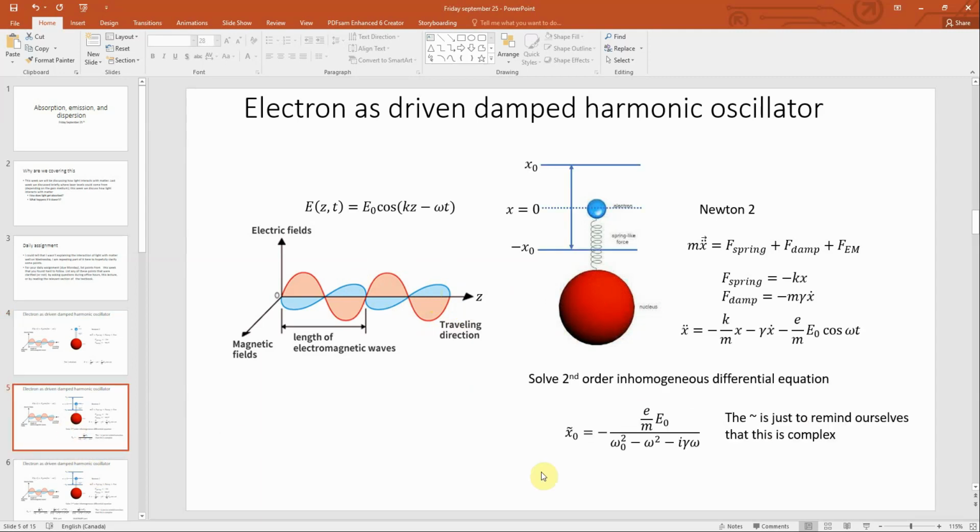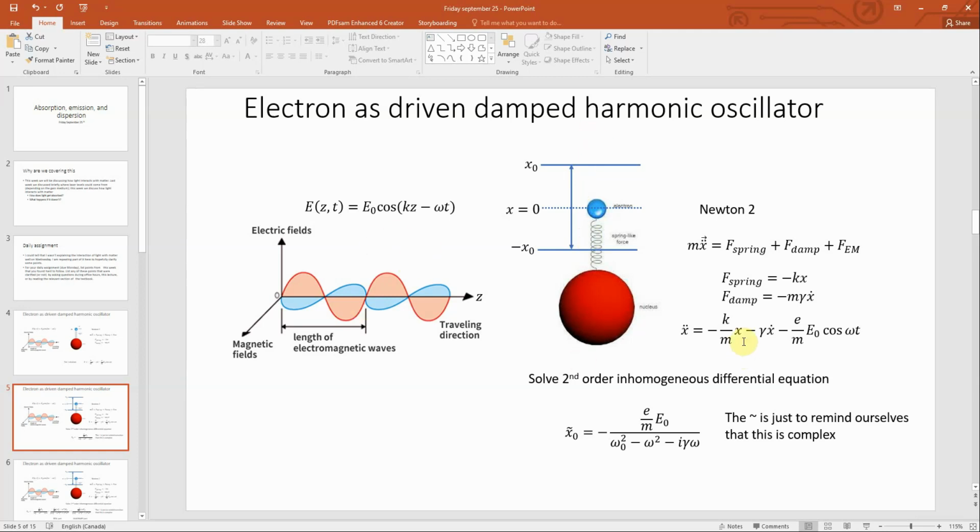Now instead of using the cosine function, cos omega t, we're going to look at this in terms of a complex wave, e to the minus i omega t. So what happens is this electron is sitting in equilibrium. It sees this wave that pushes it up and down, up to some maximum amplitude x naught and down to minus x naught. And this electron oscillates up and down, bobbing with this wave.